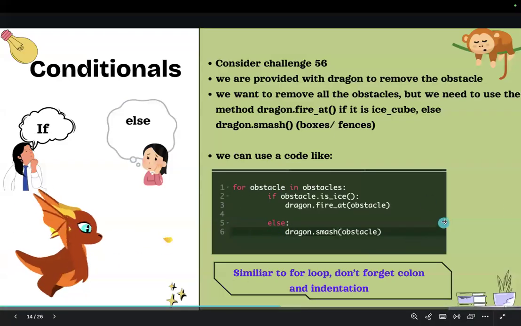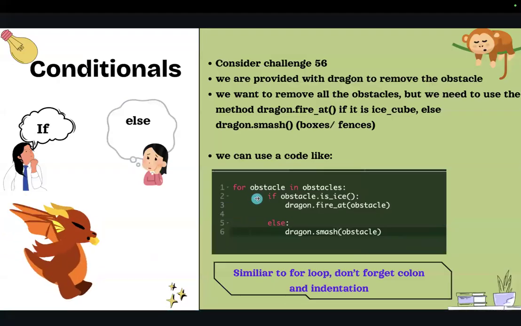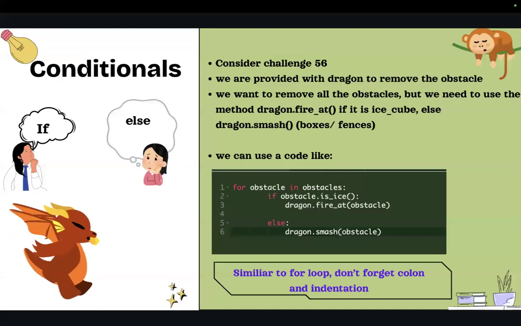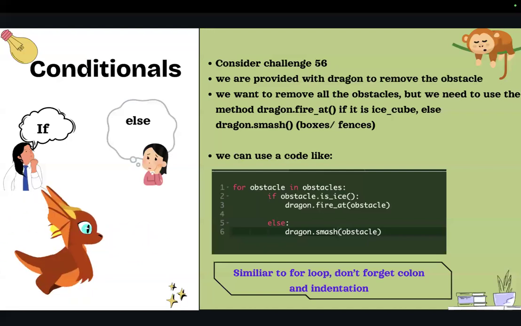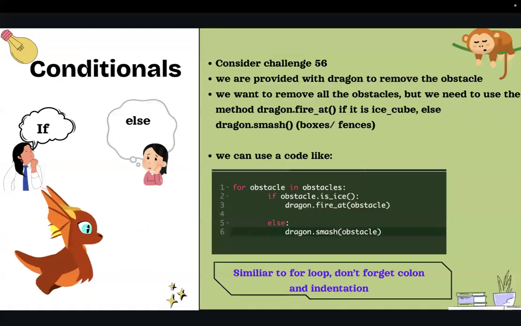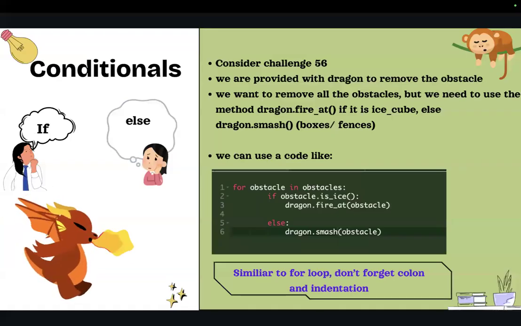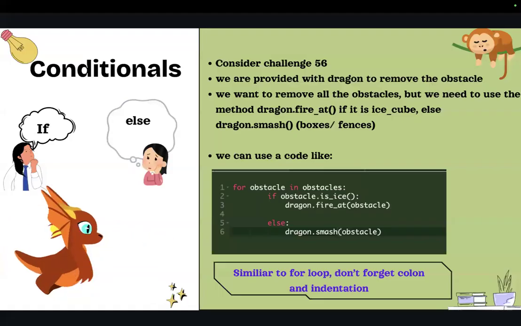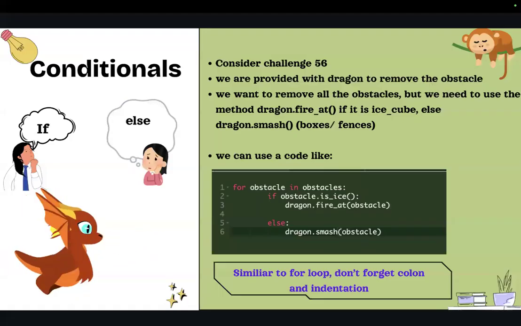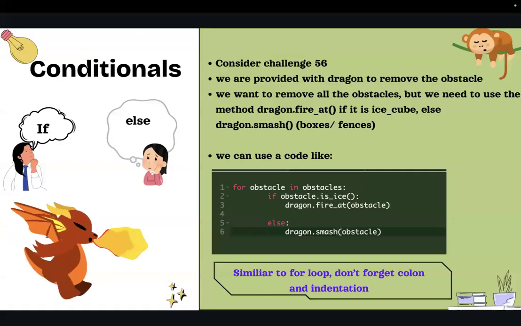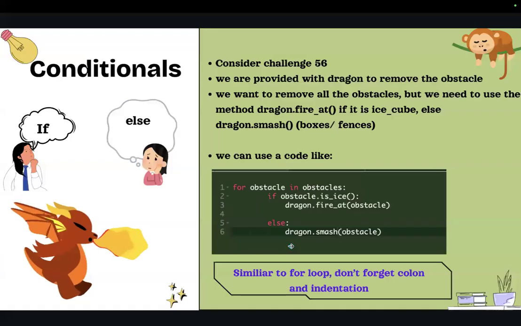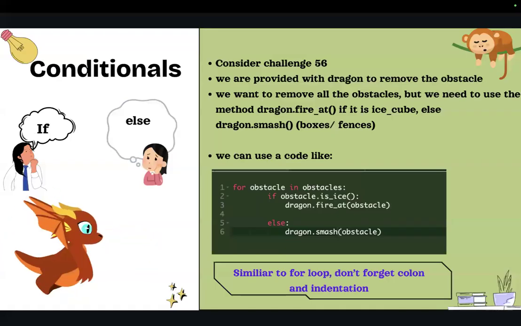Just see this code here. We write for obstacle in obstacles, the for loop, and then after you indent it, you have two conditions. If obstacle is ice, then you fire at it, dragon dot fire at obstacle. And else, if the obstacle is anything other than ice, you just do dragon dot smash obstacle.